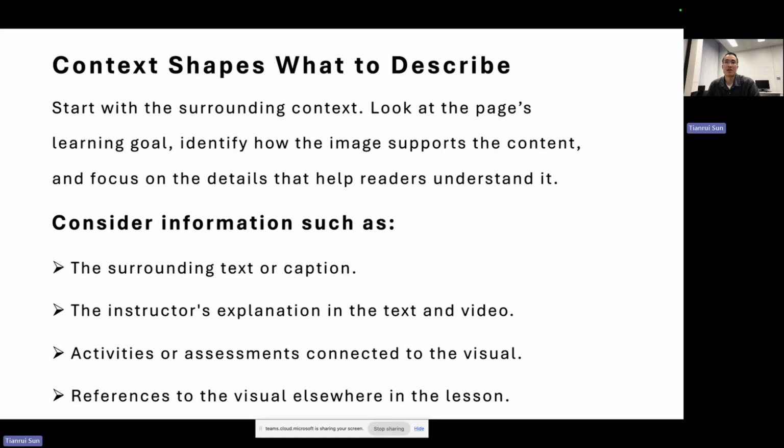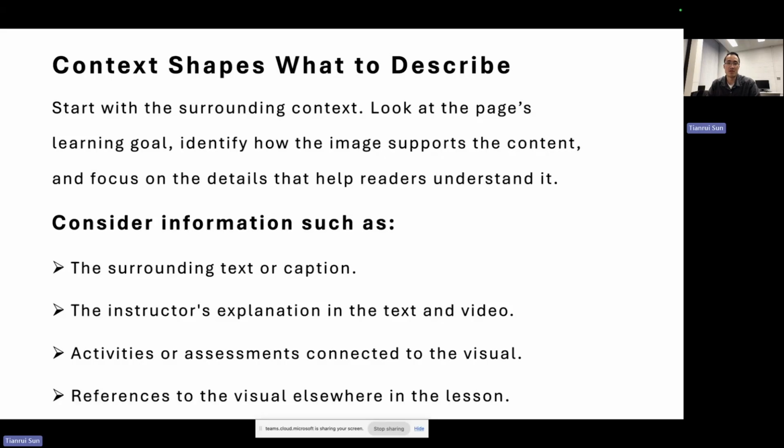But if you're helping your instructor, or helping others write the alt text, make sure you're taking a closer look at the text that surrounds the images, and figure out what the learning goal of the page is, and what the purpose is of adding these images into this page or content.